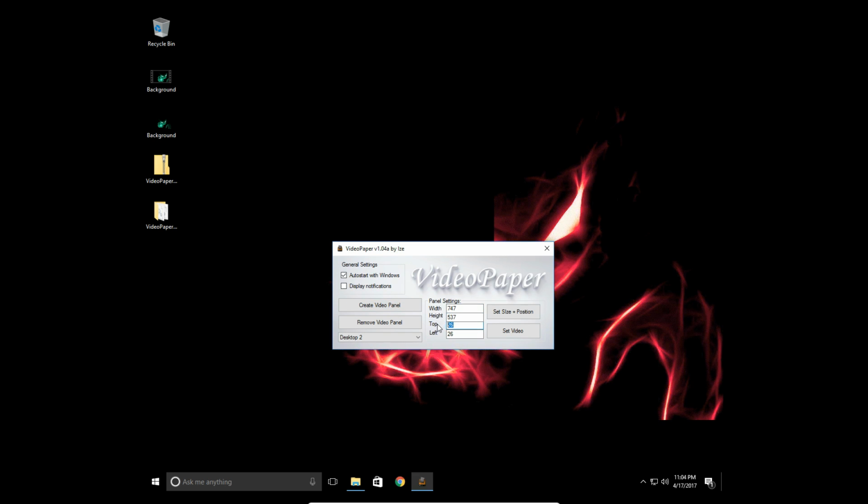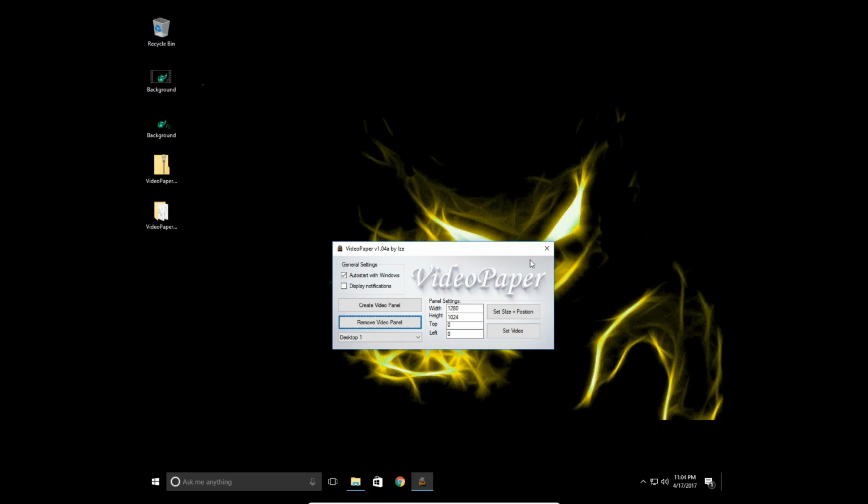The top will be 0, and then the left will be whatever the width is on this one as the desktop too. Okay, so I'm going to actually remove that one because we don't need that. Okay, so I can close that down. Let's just close that.